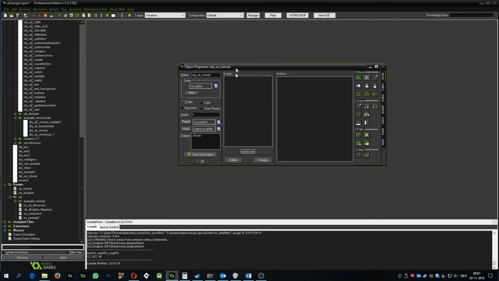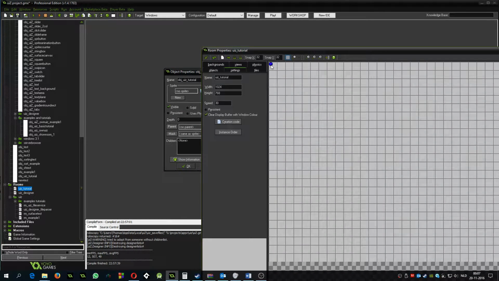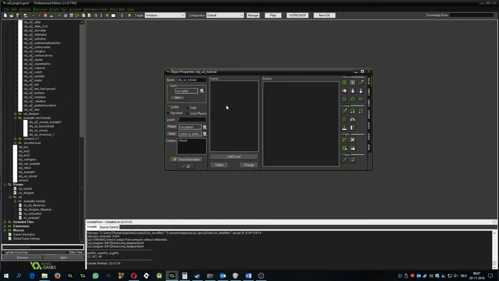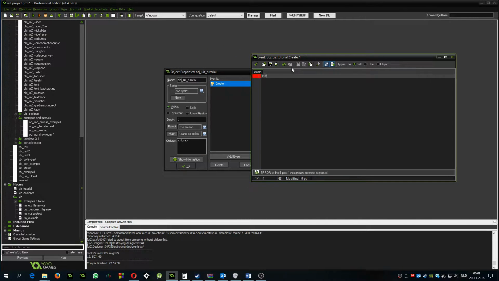So what I already did is I created an object and then I put that object inside of a room. So this is that object here. We'll add a create event. And what we need to do is initialize uiZ, which can be easily done using this script. And then, well, we're done with that. We can actually create a square.